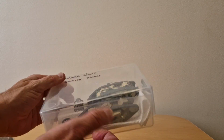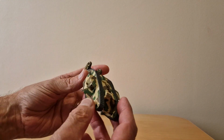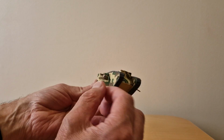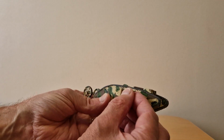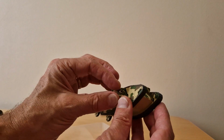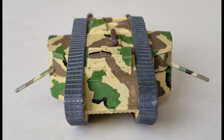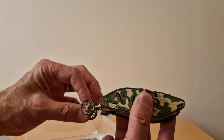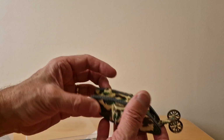We then have the two tanks, the male and the female one. So here's the male. Again, it's quite nice. I think these are probably machine guns, or were they cannons? I don't know which they had in World War One, but they nicely made this one. I think this is a fairly simple kit, to be honest. It wasn't that difficult. Probably the hardest bit was trying to make sure that I didn't glue that fixed, so that it actually did move up and down as it went along. But I think that came out quite nice.